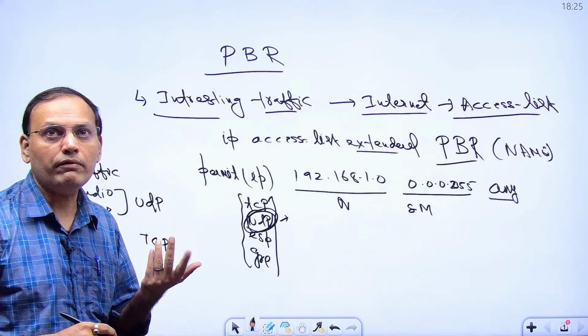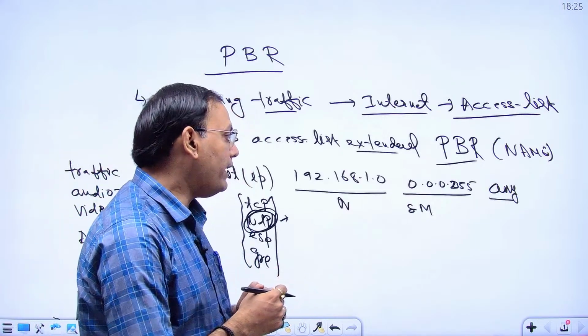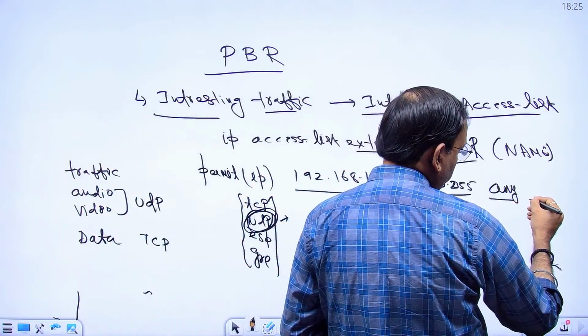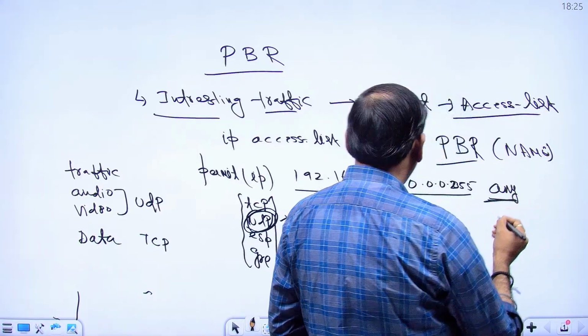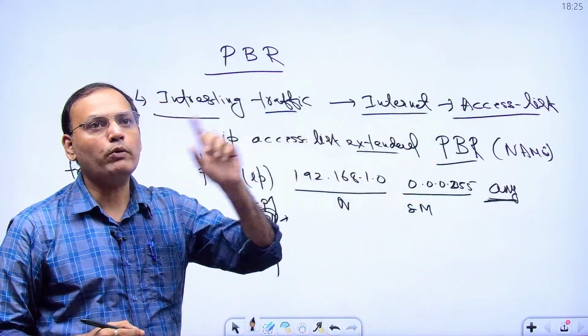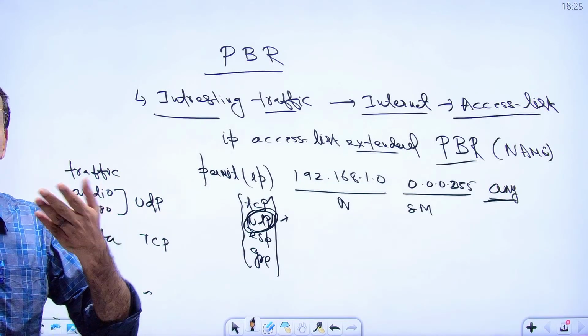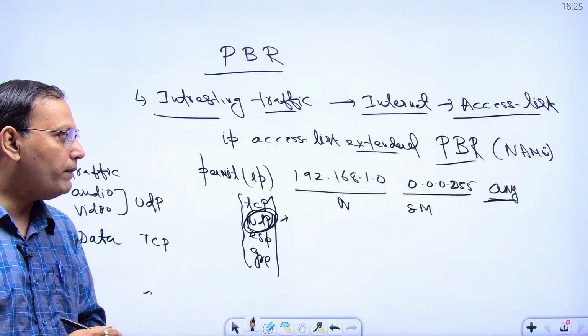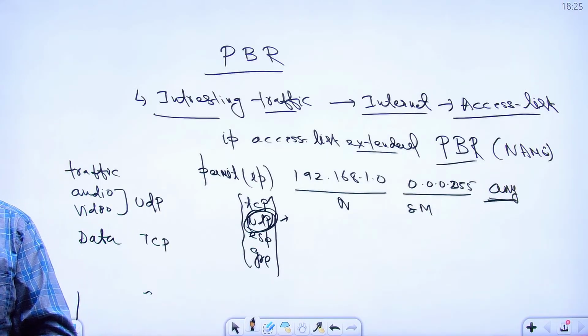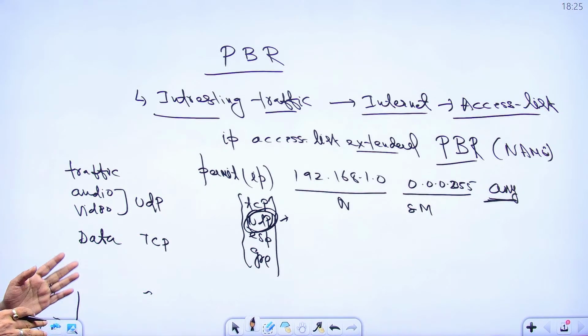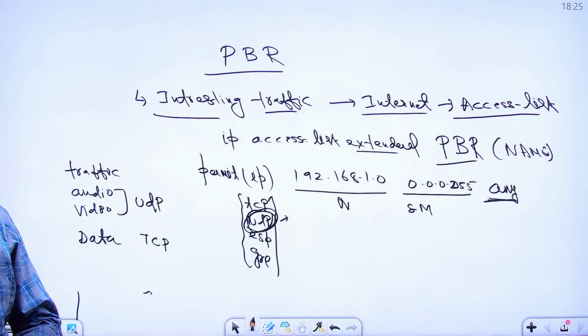Now I have configured my access list. If I mention TCP any equal to 23, or TCP any equal to 22, it means Telnet port and SSH port. So if you have knowledge of TCP/IP, then you can change accordingly. But as per the scenario, I have configured an extended access list. I have defined my source and my destination. This is sufficient in terms of the access list configuration.